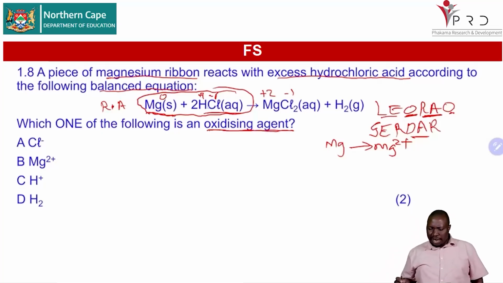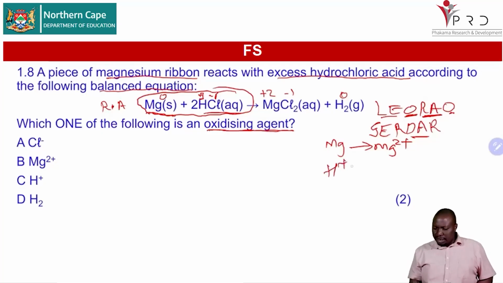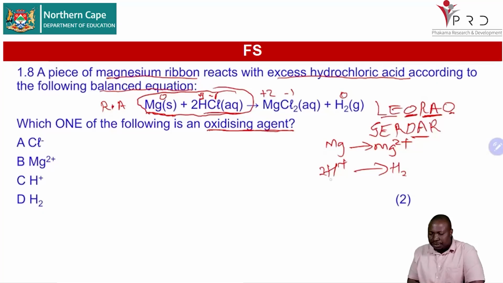And if you check there, you are able to say, okay, what is happening here? Hydrogen is +1, but hydrogen on the product side is 0. So you can see that hydrogen has changed from +1, from H plus, to H, which is H2. So this is 2H+ to H2. So you're able to see that our hydrogen changed from H+ to H0. So you know that we have 0 there.